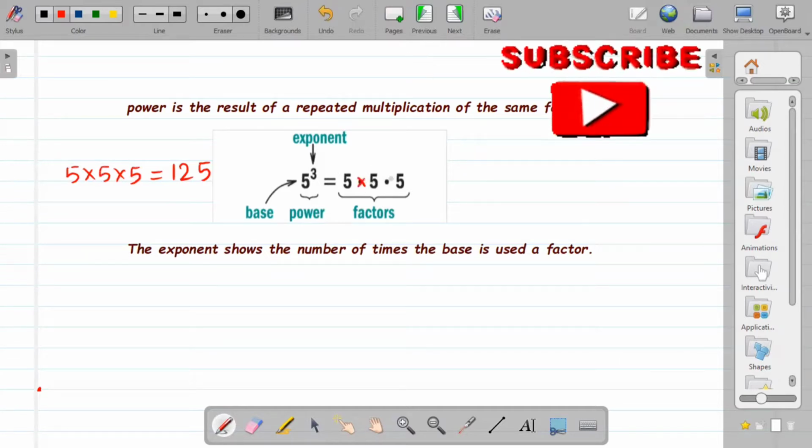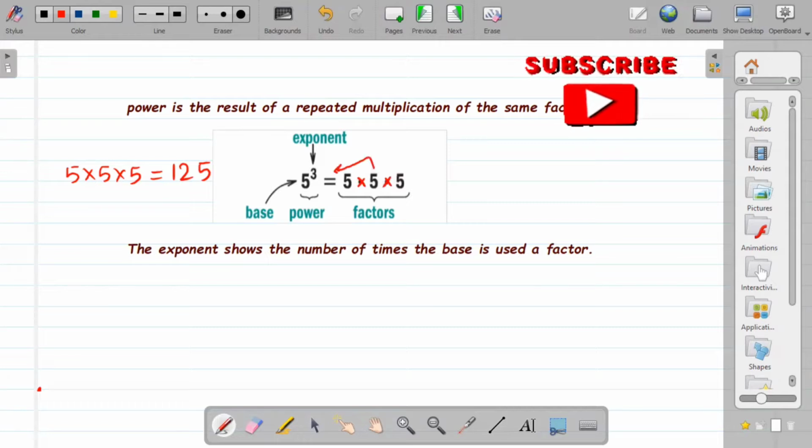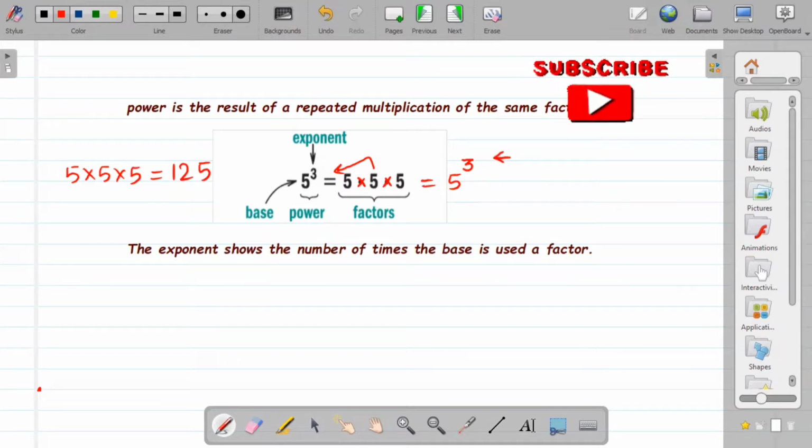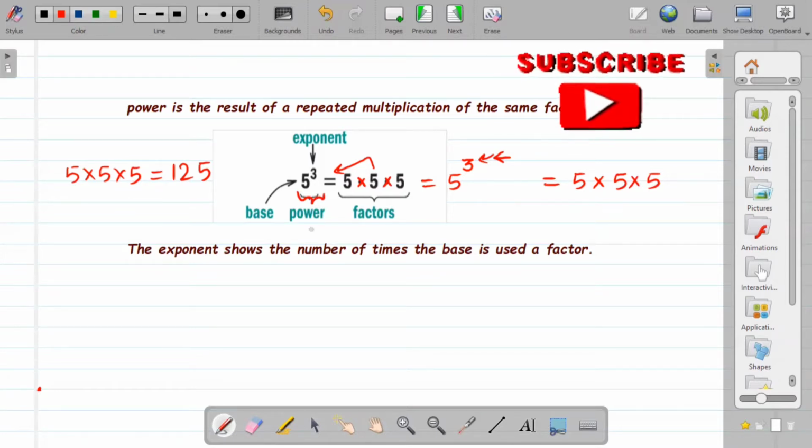So instead of multiplying 5 three times, I can write in this format, that is 5 raised to the power 3. Okay, what does this power suggest? This number suggests how many times my number is repeated. So 3 suggests that 5 is repeated 3 times. So this format is called a power format or an exponential format, in which my 5 will act as a base and the 3, the number which shows the repetition of a base, is known as the exponent. So exponent is nothing but the number which shows how many times your base is repeated.